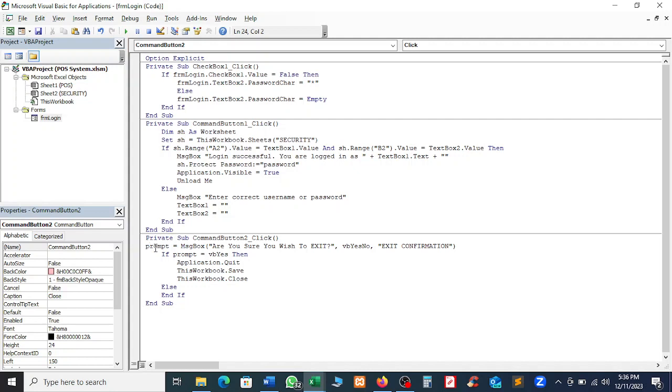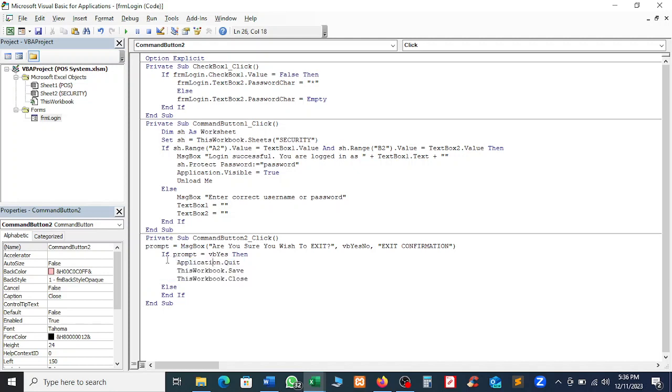Okay. So you can see, if prompt is vbYes, then we have a code block under the if condition here. So this is the code block under the if condition.